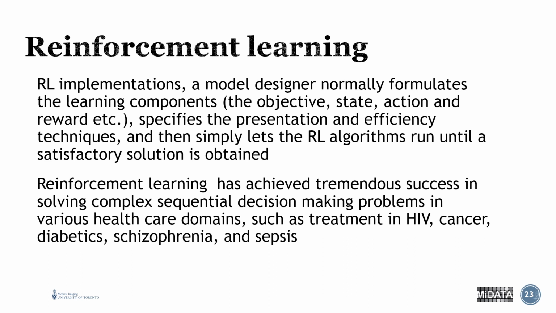So for example, reinforcement learning has achieved success in solving complex sequential decision-making problems in various healthcare domains, such as treatment in HIV, cancer, diabetes, schizophrenia, and sepsis. But the key here is sequential decision-making problems. There has to be kind of a path, right? And so, a good example to help you understand reinforcement learning is gaming.